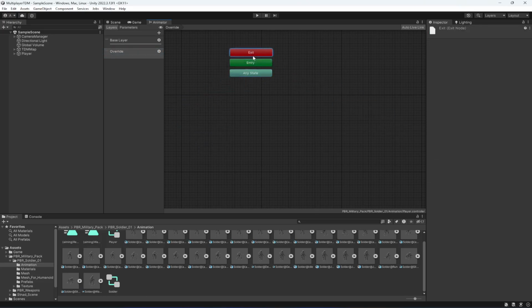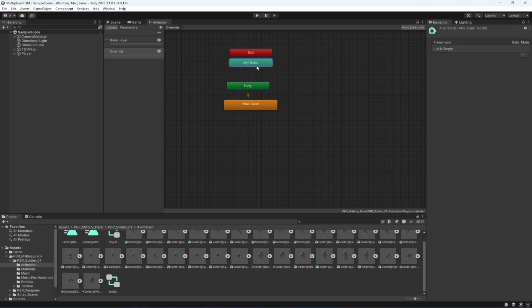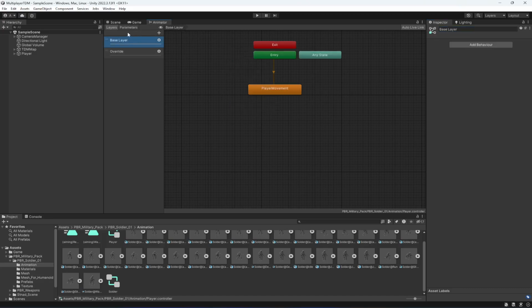Let me move them right here. Then let's go ahead and create an empty state. When we are done jumping or falling and landing, then we will get back to the empty state, and then from the empty state we're gonna go back to our base layer.